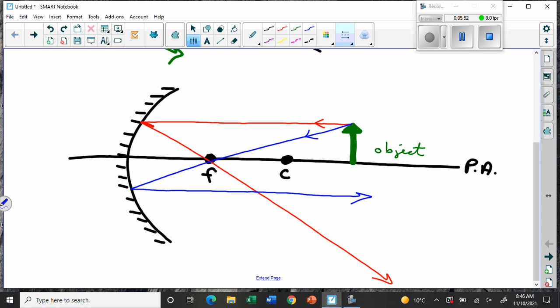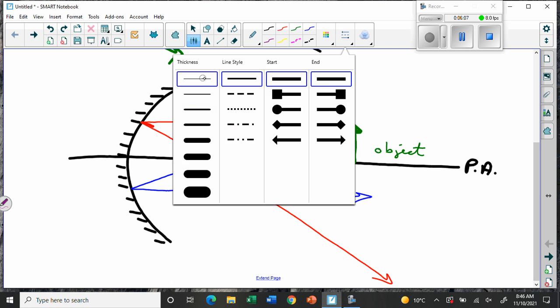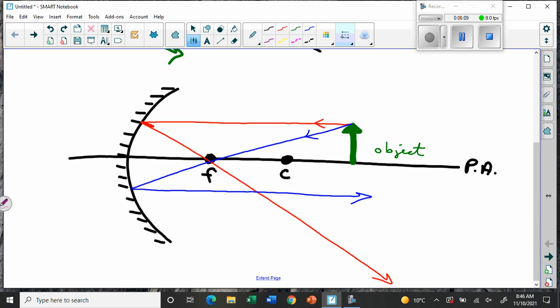And that's important because that's where it should be. What that means is that's where the tip of the arrow of the image would be found. We could do more. We could go to the vertex, and I'll show you this, but don't draw it because it's confusing. But even if we did another rule, if we went to the vertex like this, you can see that it would bounce back at the same angle right there, and that line would also go through that spot.